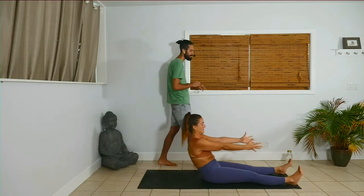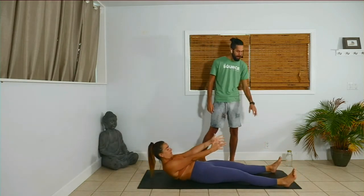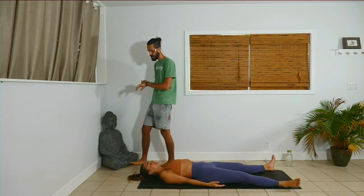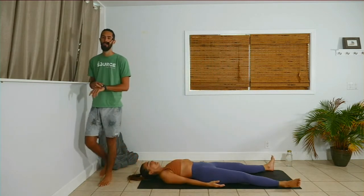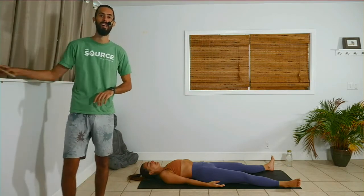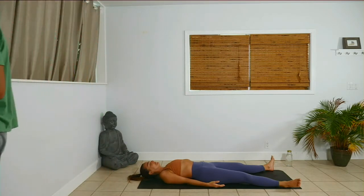Exhale, Shavasana, roll all the way down. Spread your legs long. Spread your arms wide. And for the next couple of minutes, allow yourself to be present here. Allow yourself to feel. I'll let you know when it's time to move on.